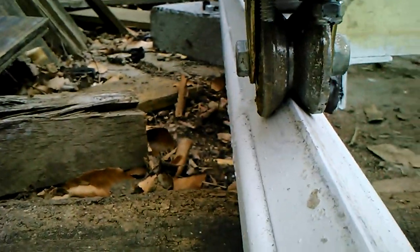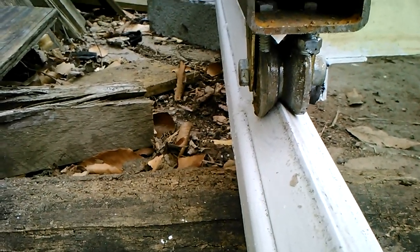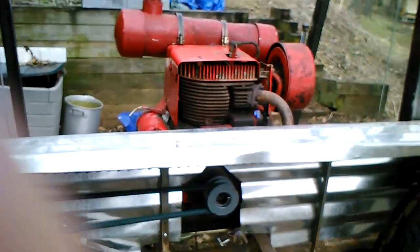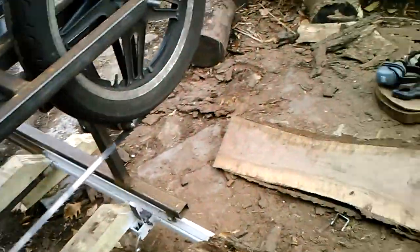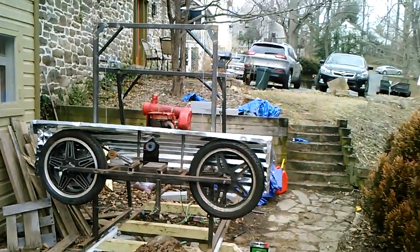This is how it rides along the track. It's just a standard cheap little V belt pulley that's been mounted to the base piece here. I think that's most of the build right there. I've had to replace some of the bearings when I originally put this thing together, but overall it was a pretty straightforward build. It's mostly finding the right parts at the right time and getting them shipped.